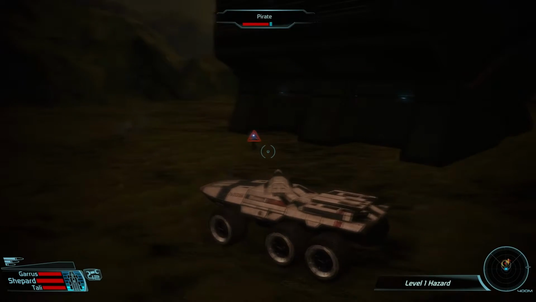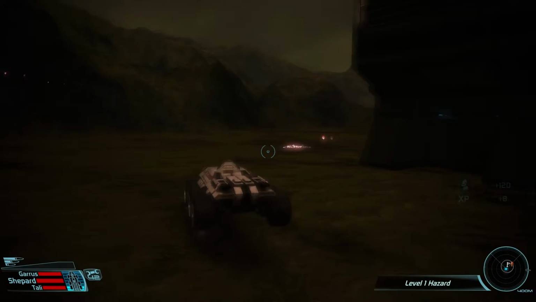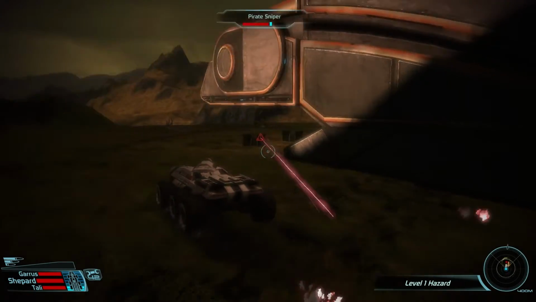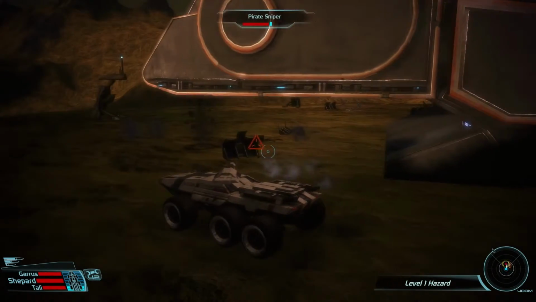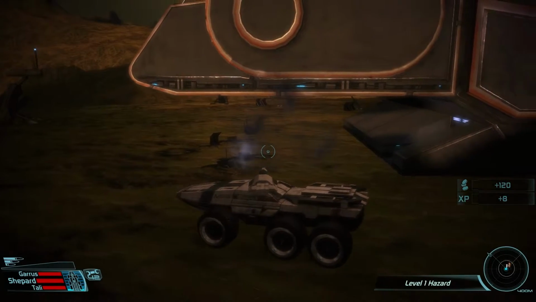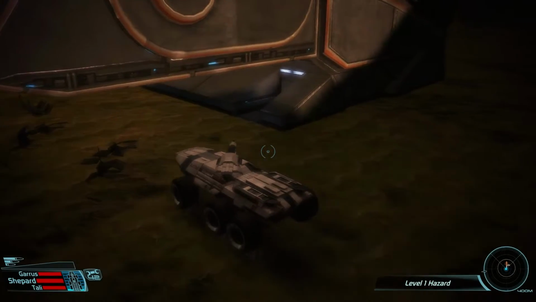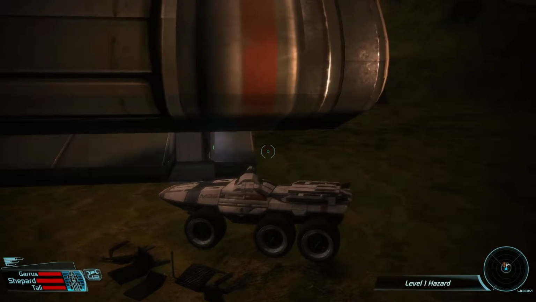Well, I'm just shooting it at point blank range. There we go. The other awesome thing is that you pick up anything they drop automatically. Awesome, perimeter clear. Now we can go inside.